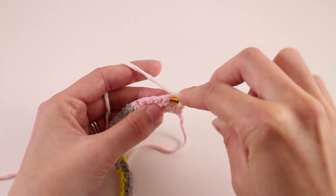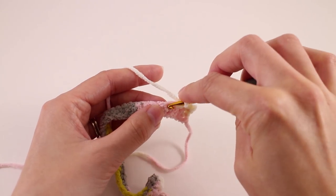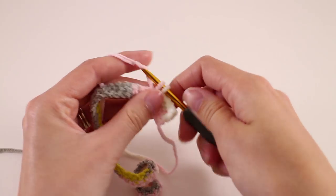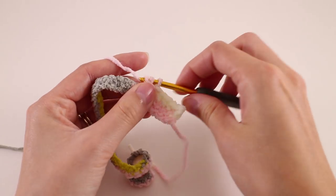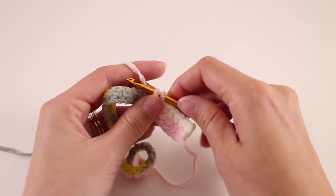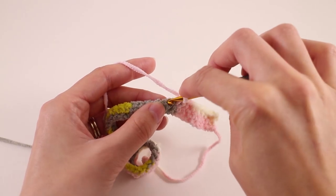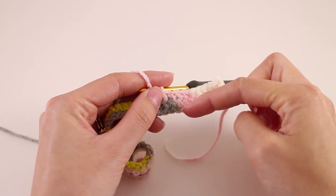We're just going to single crochet into every stitch for every single row until our piece measures approximately 14 inches long. So you'll have a total of 44 stitches for every row. You're just going to work them all the same. Work one single crochet into every stitch. When you get to the end of your row, you'll chain 1 and turn your work and start over. So that's what I need you to do at this point. Finish crocheting your wipes cover until it measures approximately 14 inches from our bottom edge here all the way up.